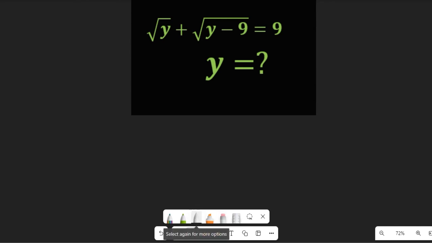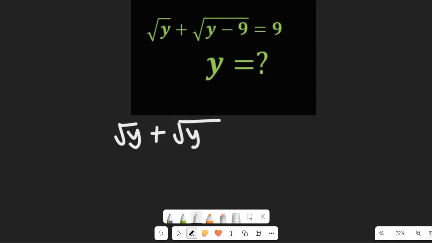To solve this question, I'll decide to do it this way. I look at the square root of y and I consider this other square root of y. And all I did was to square these two and then come this way because what I did to the left hand side, I must eventually do to the right hand side. So that gave me this solution.